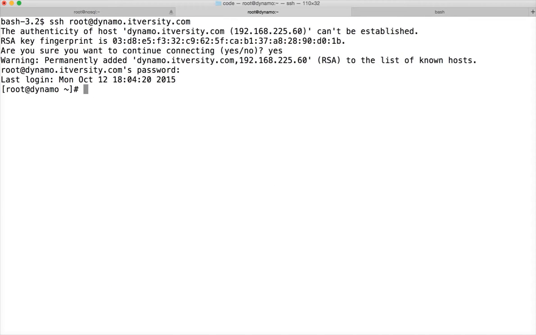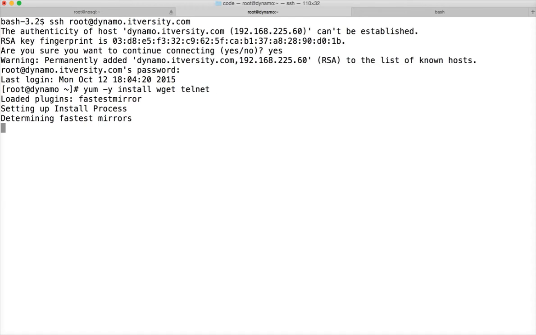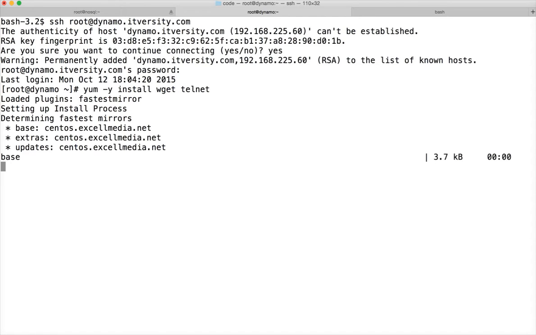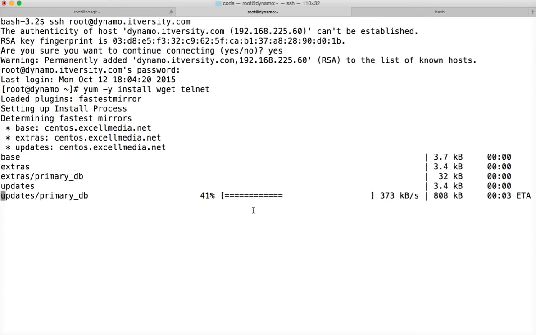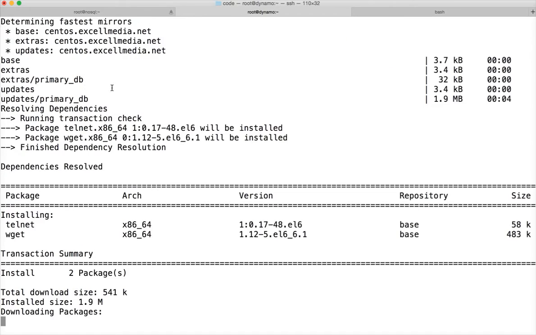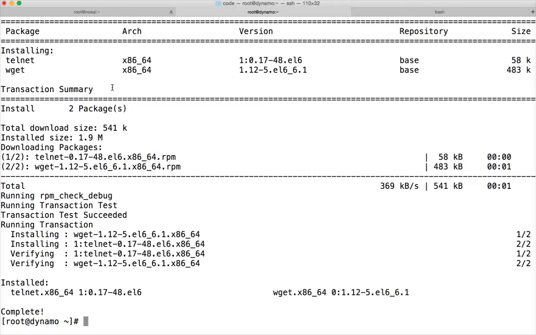I think I don't have wget on this. So first let me install wget and telnet. If you want to install any of the softwares by connecting to Red Hat or CentOS public repositories, you can use the yum command like this.